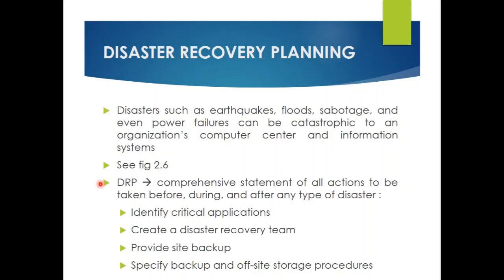So, disasters such as earthquakes, floods, sabotage, and even power failures can be catastrophic to an organization's computer center and information system. So, we'll see later at Figure 2.6. So, the DRP, or Disaster Recovery Plan, is a comprehensive statement of all actions to be taken before, during, and after any type of disaster.